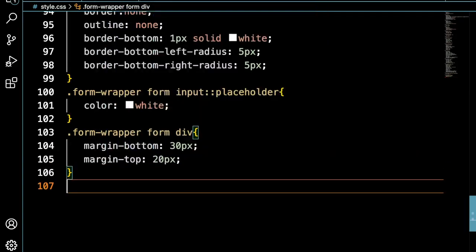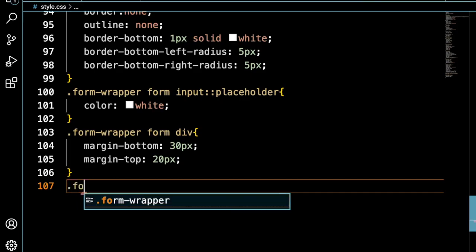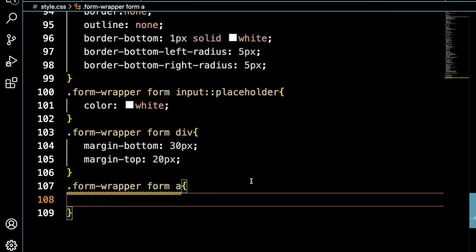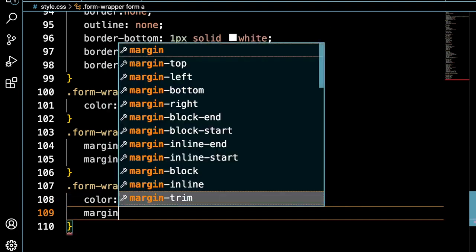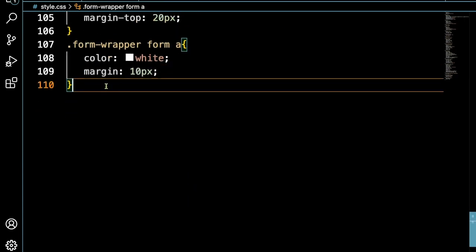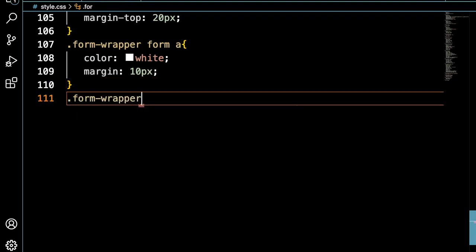So now let's style the A tag inside the div. We give it a white color. And margin 10 pixels. So now let's style the span inside the div, the login btn. It's a class, so we select with the dot.